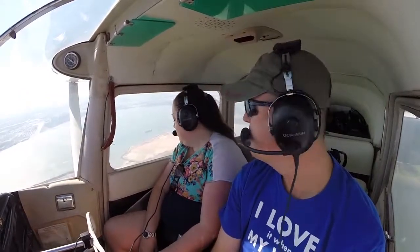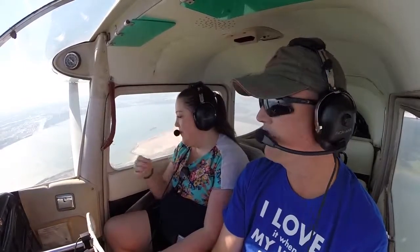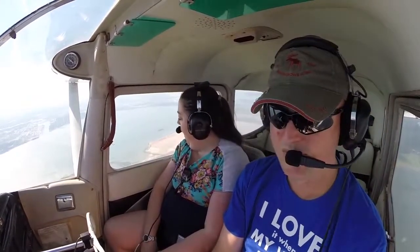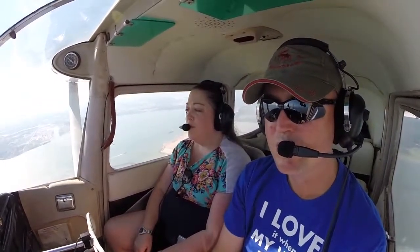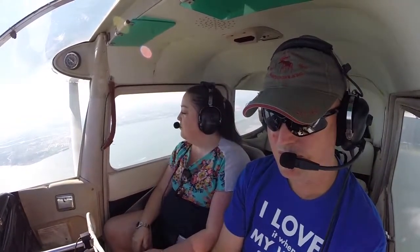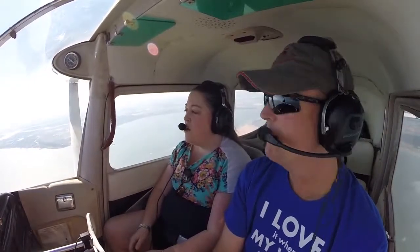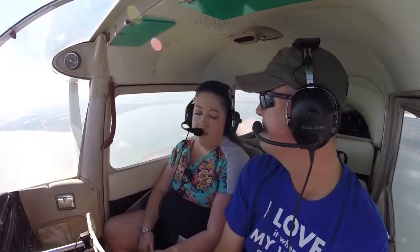Are we still moving? Yeah. We're only indicating 100, but we're doing 104 across the ground. It's just the air is smoother up here. Yeah, you're not going to see Kemah too good today. Too hazy. Kemah is right over there. If you had your Canon, you could zoom in.